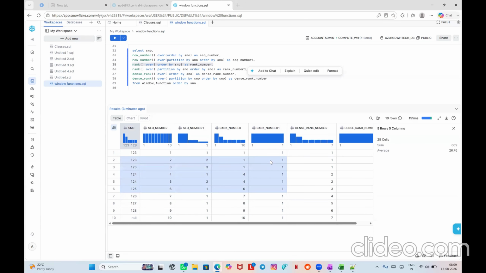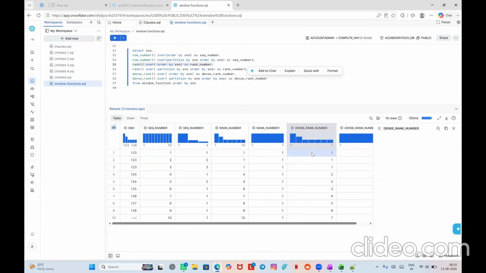It means that generally when you use partition by with rank, it will give you 1, 1, 1, 1, 1, 1. So when will I get 2 here, 2 here and 3 here using the rank? That scenario I'll tell you later, because we need to use another reference column in order by. Then you will get 1, 2, 3. That I will tell you.